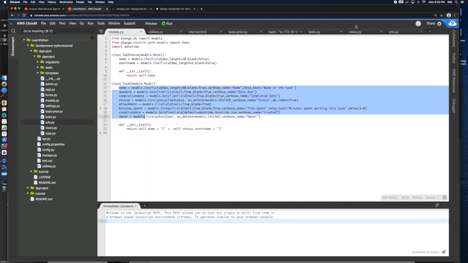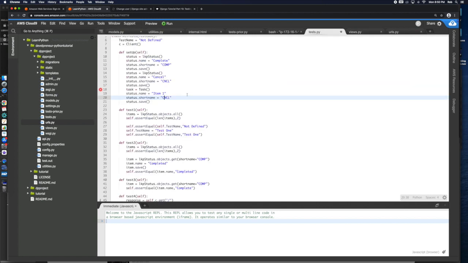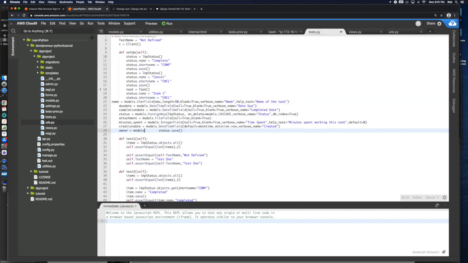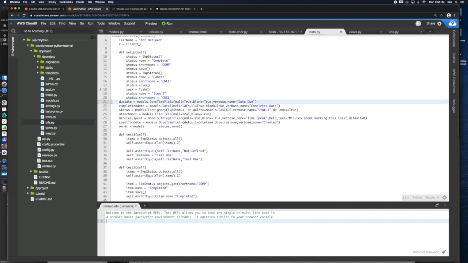So let's look at this. We don't have any users in here, do we? Let's see what happens. I don't think we can pull that off. We're going to have to create a user first. So it's got a name, due date can be blank. Completion date can be blank.